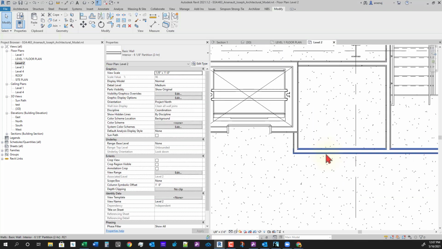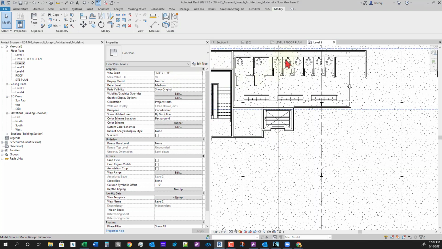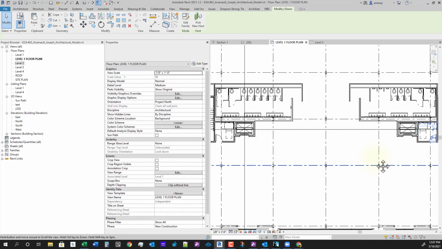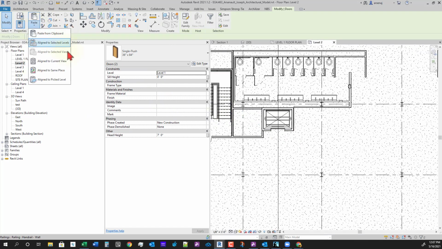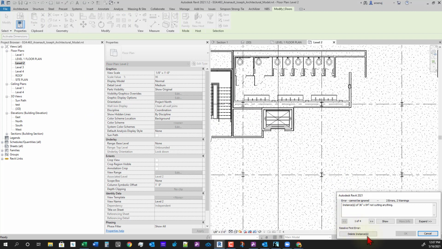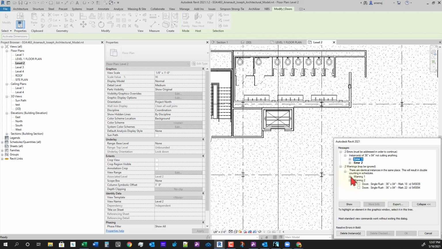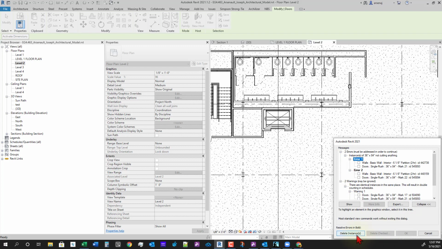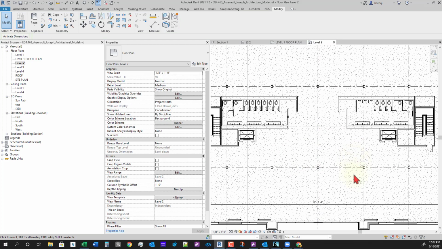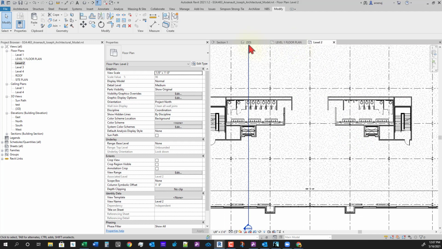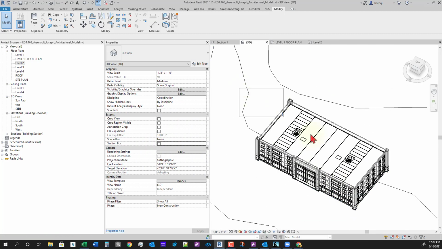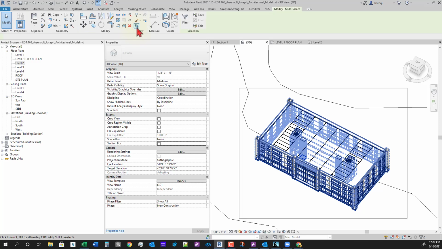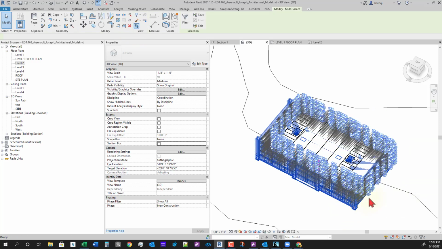For some reason it's not wanting to copy the doors. Copy, go to level 2, and just paste, align to same place. Weird. Don't know why it doesn't want to copy those doors. I'll check out my 3D view, and I'm going to uncheck section box. Undo everything and do section box again so I can get my section box around just the entire building.